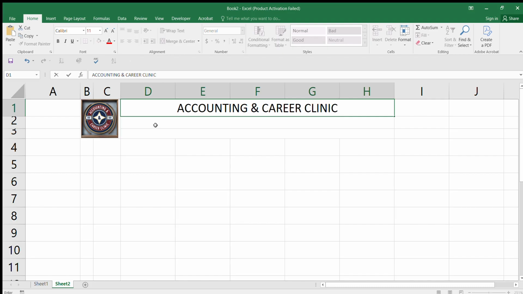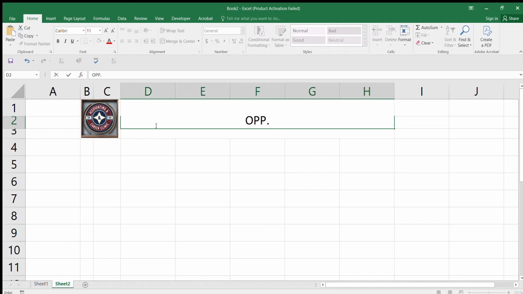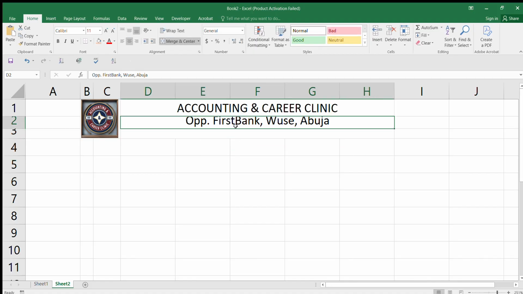Career clinic, you can say, opposite first bank, opposite first bank, wholesale, Abuja. So once I have this done, this is the address.